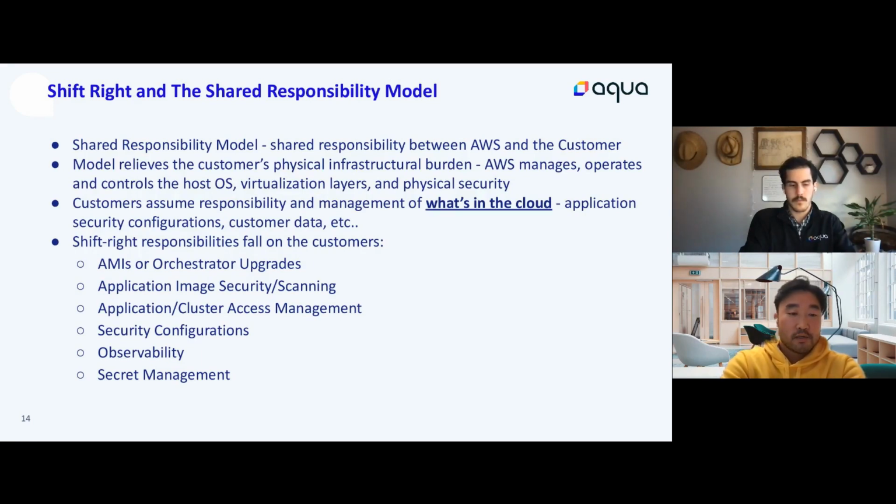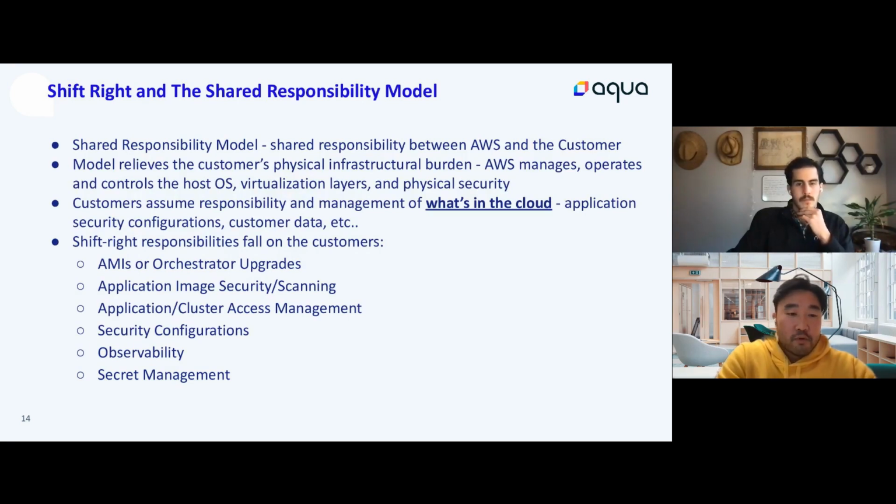So in that sense, you can see where the customer responsibilities lie within shift right practice. Some of the things that you can think of are listed right there. And as I'll illustrate a little bit later, those things could shift either way depending on the service that you choose to deploy your applications with.